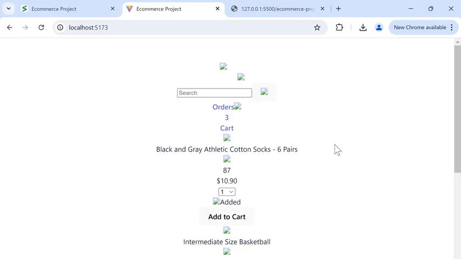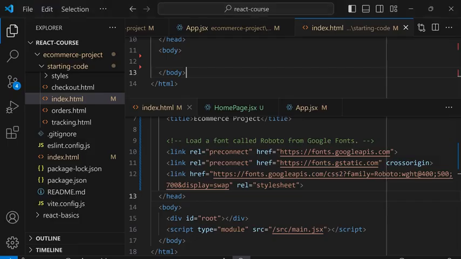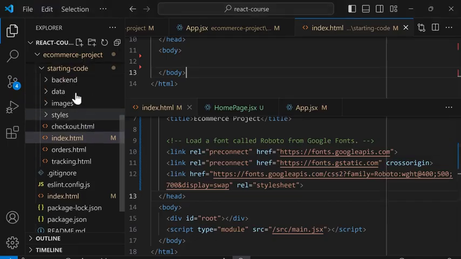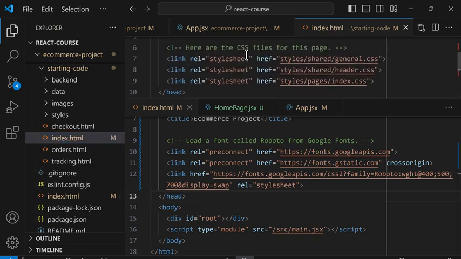To move the CSS into our React project, we're going to go back to our code and we're going to open the starting code index.html. And here we're going to scroll up and we load 3 CSS files. So we're going to move these 3 files into our React project. We'll start with general.css.